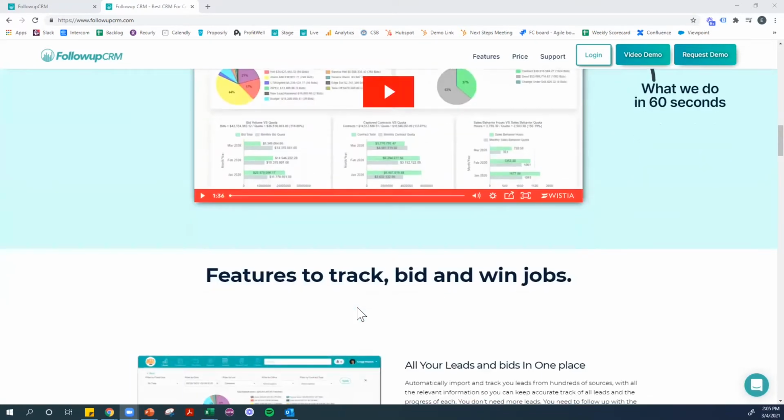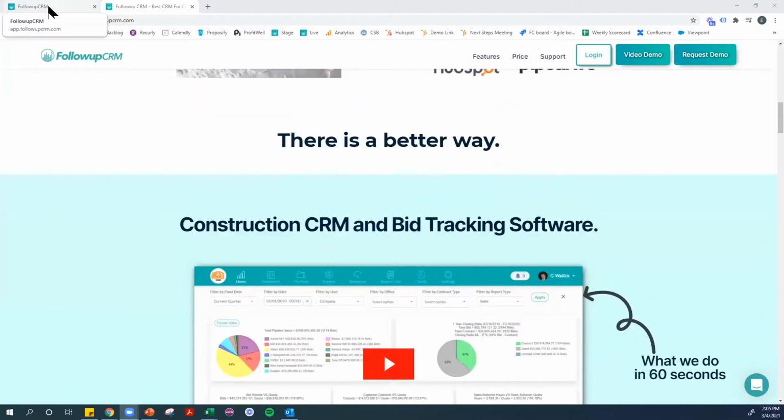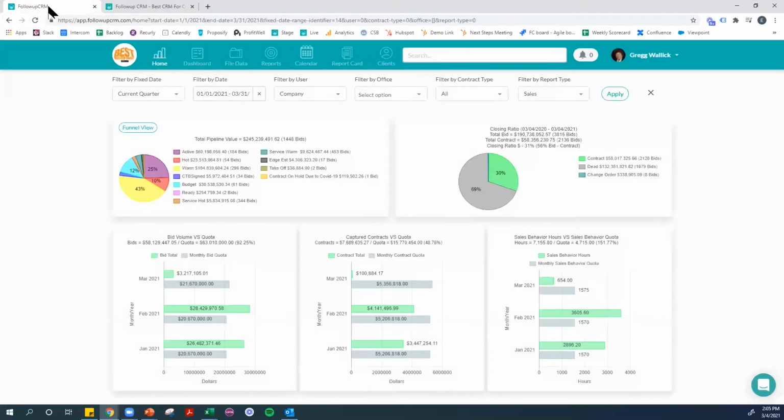So I'm going to hop into the system here. I'm going to show you one of our clients. They're called Best Roofing. They're one of our founding clients who helped develop the system. So they've been with us for a little bit. Now, take what you're seeing and what I'm about to show you here today with a grain of salt, because a lot of the system is tailorable to your company and to your language internally.